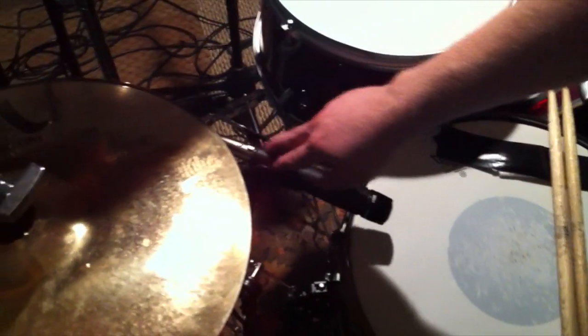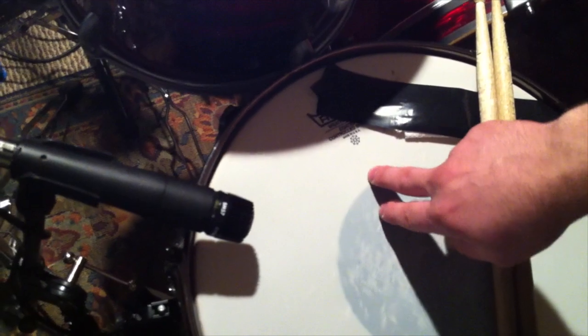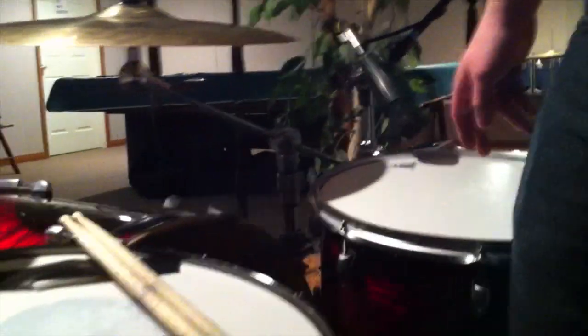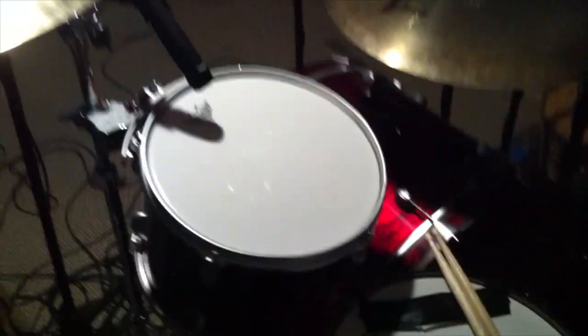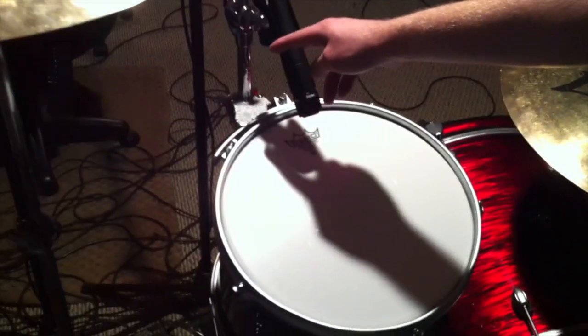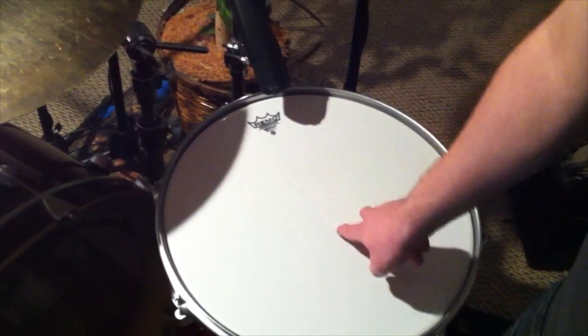Alright. On the snare, we have a Shure SM57. This is a Remo Coated Controlled Sound, which is an awesome head, and it's on a Tama Artwood custom maple snare. And underneath is another SM57. And then both toms have clear Ambassadors on the bottom and smooth white Emperors on the top. A 57 again on the rack tom, and a Sennheiser MD421 on the floor tom.